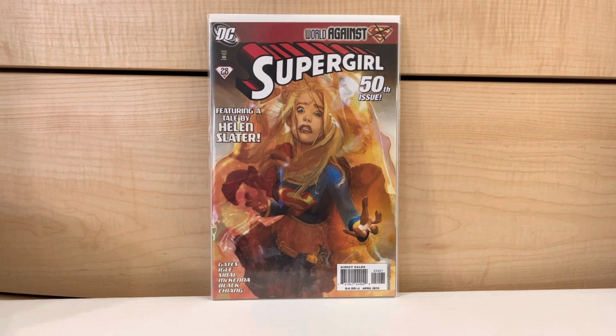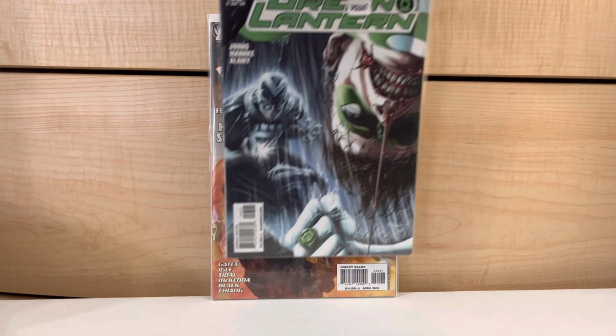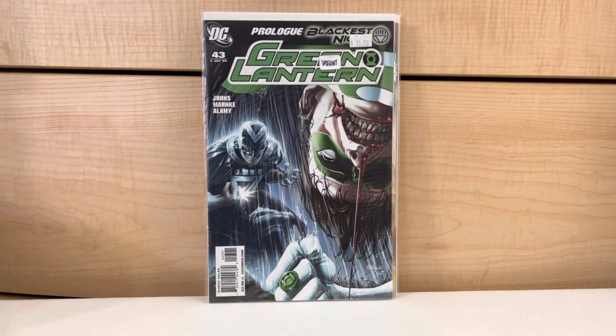So, all right, let's get into it. Supergirl 50 and the Joshua Middleton variant. After selling a handful of books that I bought, I wound up paying $30. All right, we're moving on. There was a lot more to buy there, but I was just like, damn, it was a lot. He's going to be setting up at another show pretty soon, and I'm going straight to his booth when I see him.